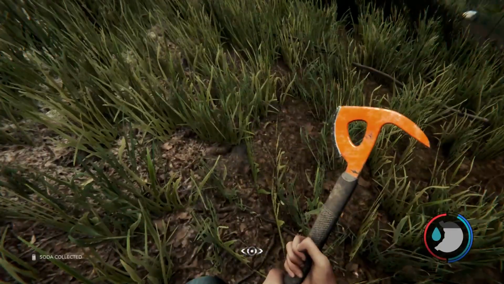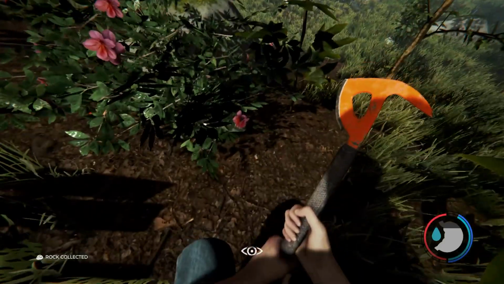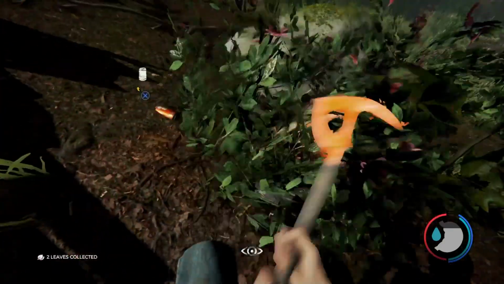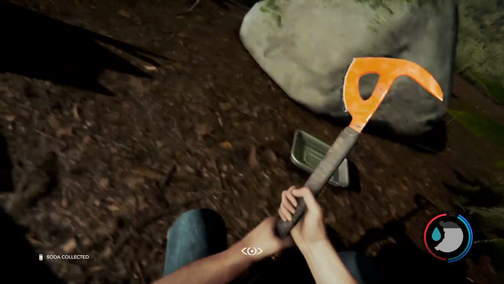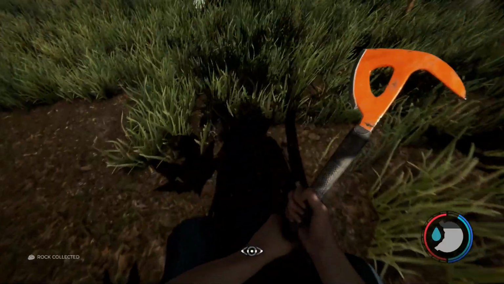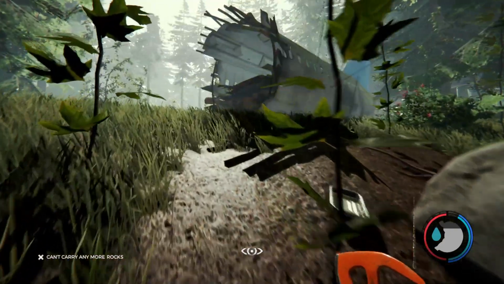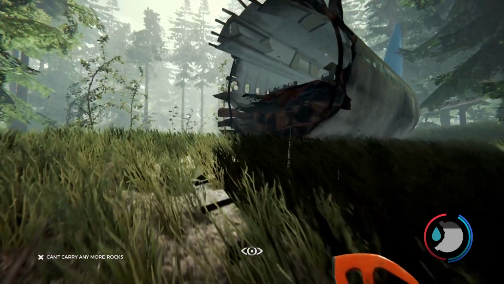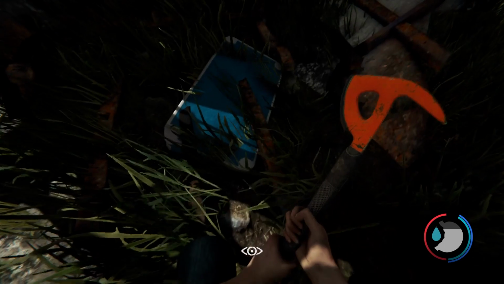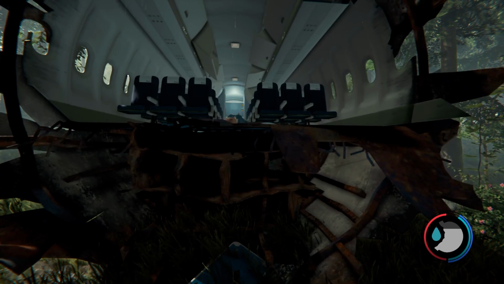Alright, this is what I'm gonna do. I'm gonna get back on this plane over here, because I'm going to craft some stuff. For some reason, I'm just picking up rocks. I just realized they're just rocks. Can I get back on here? I don't think I can.